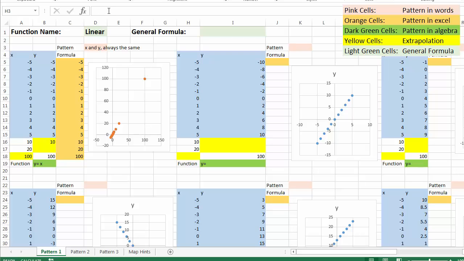Okay, happy solving. I'm going to put some more notes on this and upload it to Haiku. Don't forget, when you start a new sheet, put in the function name and general formula first, because it'll help you with everything else. Don't worry if you can only do a couple of the examples. We're going to go over this in class, but I would like you to Dropbox it so I can see how to help you best and how far you got.